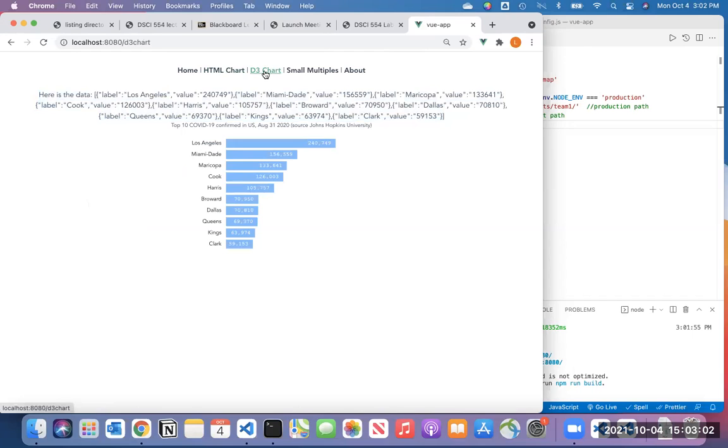This is the same with D3. So we import this time the data with D3. And then just plot with D3 inside the page. There are some quirks with it, so you need to be aware of those.